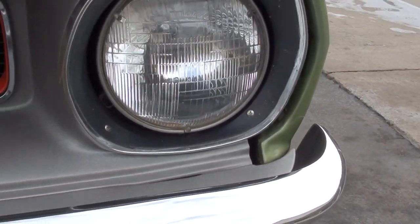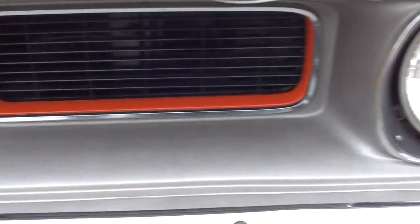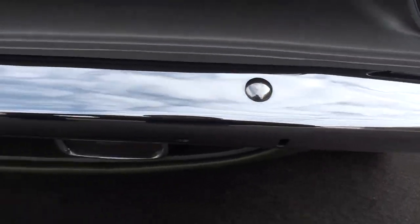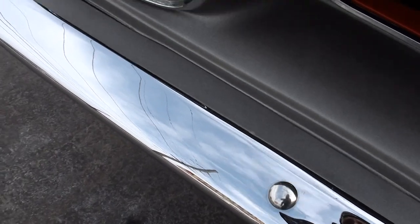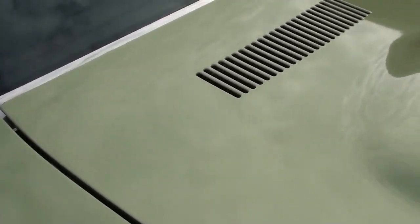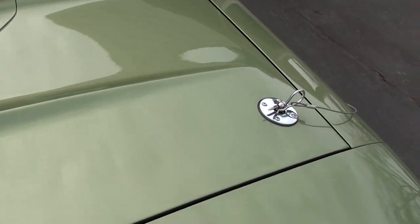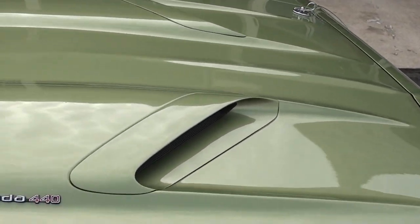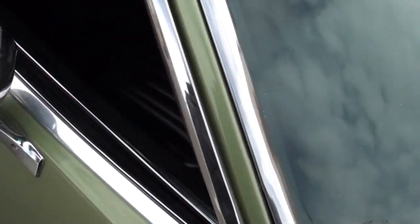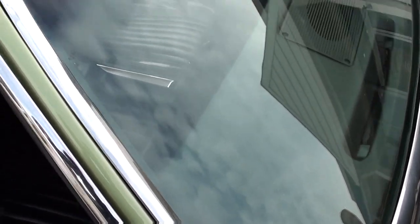It's a nice car — you can nitpick a couple little touch-up spots. You Mopar boys will love this: look how nice that grille is. You know those grilles are expensive. Front bumper looks great. I saw a couple little marks in the rear bumper. It's the original color combination — I believe this is F3 green metallic. It's got the fender mount turn signals, the sport hood, and dual chrome mirrors.